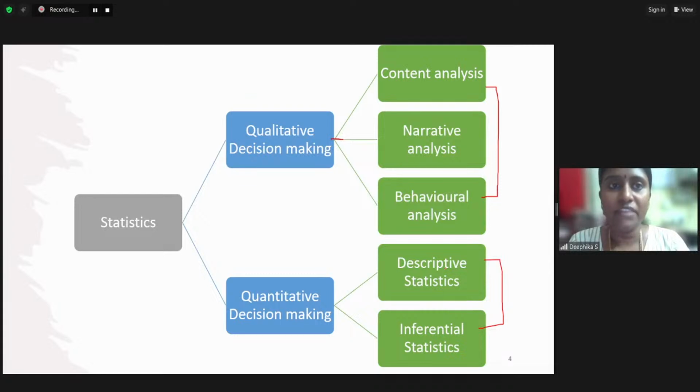What we have studied in school, college, etc., comes under descriptive statistics. Next is inferential statistics. This will be a little more advanced, like solving for X. You would have done regression equations, multilinear regression, logistic regression. Those things come under inferential statistics.